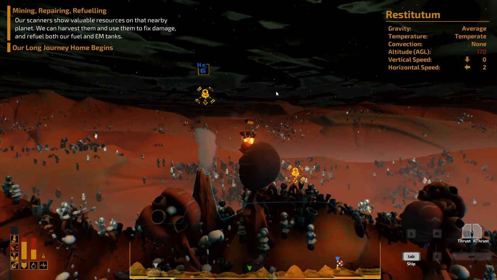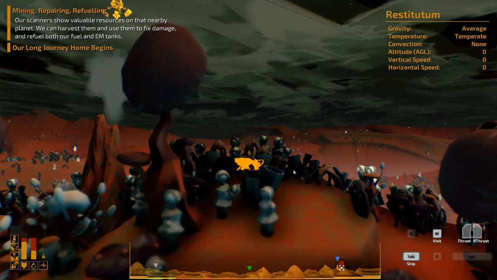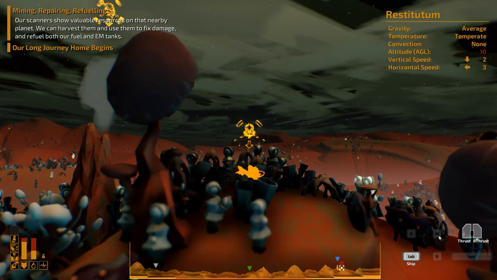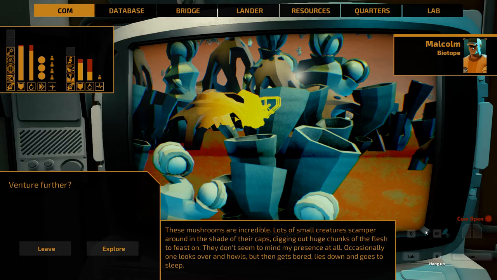I think I need to be higher up for that, not that far down. Okay. You have a visit point here. These mushrooms are incredible. Lots of small creatures scamper around in the shade of their caps, digging out a huge chunk of fresh flesh. Feast on. They don't seem to mind the presence at all. Occasionally they look over and howl, but then get bored and lie down and go to sleep. Explore.